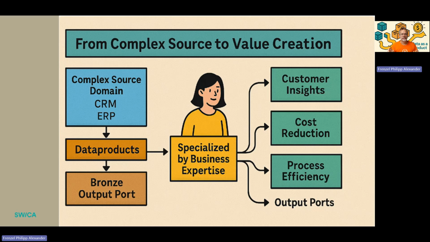This means those raw output ports can then be taken and sliced by the specialized business experts, and then linked to business objects, and then generate data products which actually target a special audience. So for example, the customer insights, the cost reduction, process efficiency, or even maybe just the golden customer profile at the end of the day.